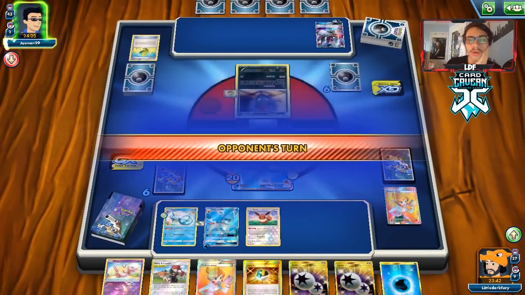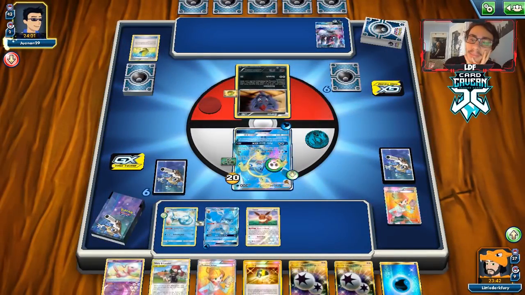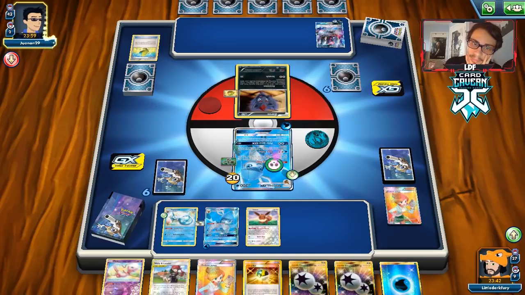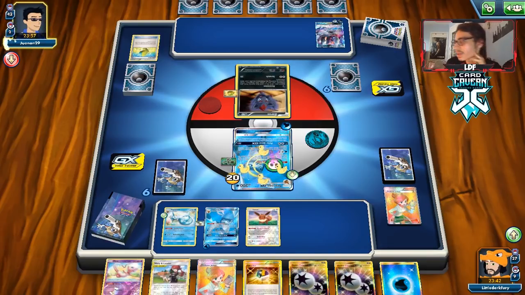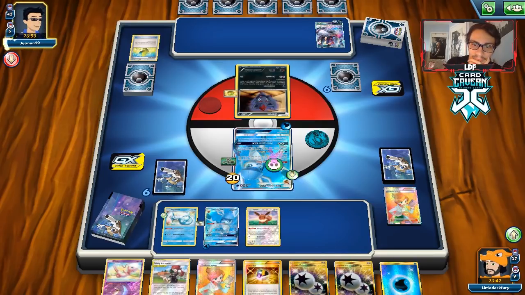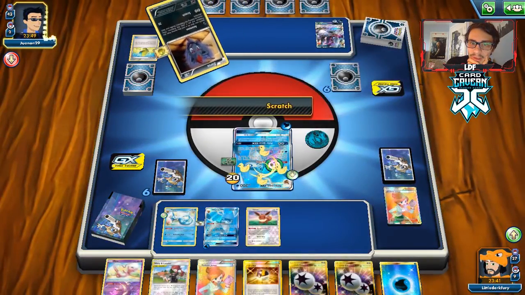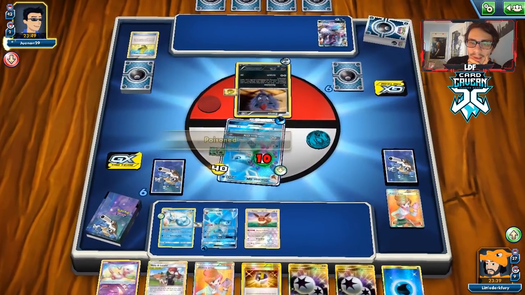And before he Skull Grunts me, I wouldn't even be surprised at this point because he's playing Koga's Trap in his deck. Like, bruh. Why is everyone playing Koga's Trap today in Expanded? It's not fun. I mean, does he have the Zoroark? No, he doesn't. He's gonna scratch me for 20. Alright.